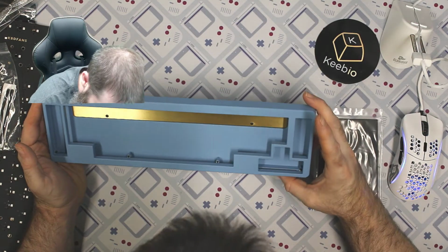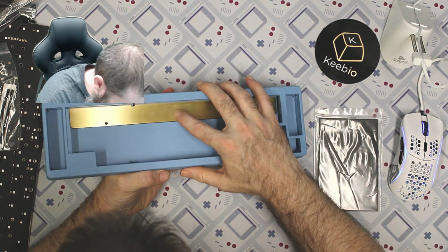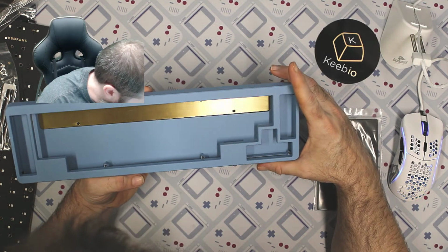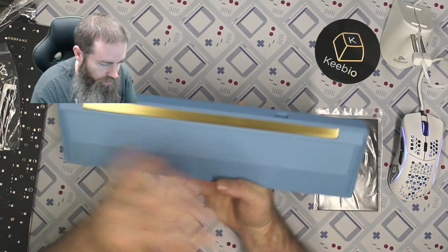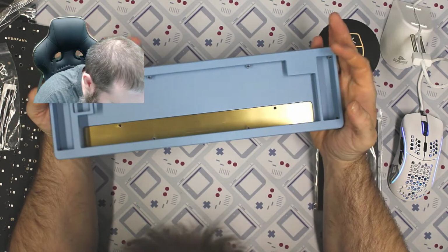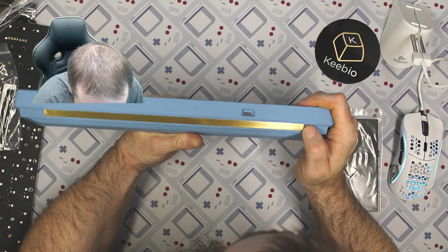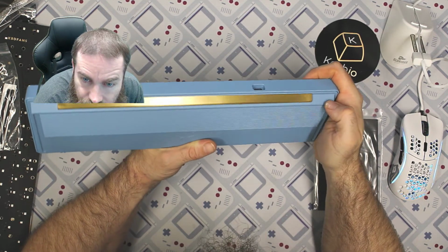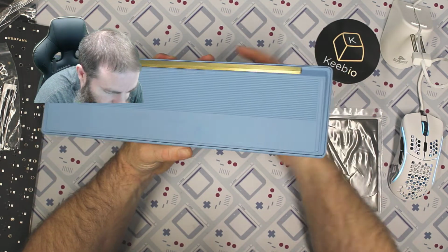From at first glance here, it doesn't look like there's any real issues with the anodization. I do see a scratch here on the weight, but it's on the inside. You'll never see it once it's assembled. I did do a couple glances at some listings on Mac Market, and I did see that someone else said they had some scratches on their weight, but it was all on the inside. Looks like there's a little mark right there, but nothing serious on the weight. I don't know if you can see it there in the camera now, with the light reflecting off of it.